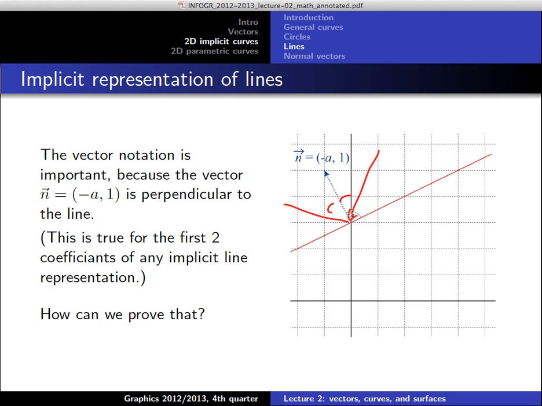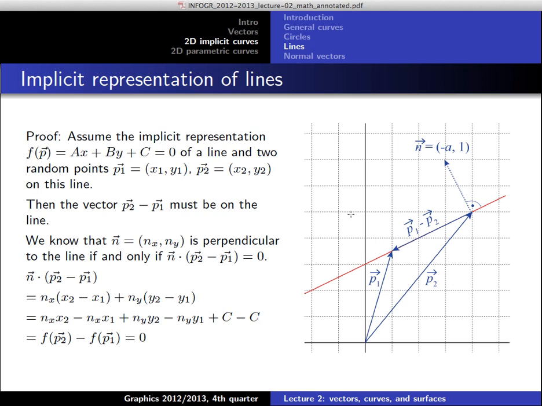Now the question is, of course, I told you it's perpendicular, but you are scientists, you should be critical, so you should be wondering, is it really perpendicular? So you should be asking for a proof. And the proof is, again, actually quite a simple arithmetic calculation if you get the initial idea about what you have to calculate to prove that. Like I said, if we have perpendicular vectors, the scalar product always comes in quite handy, because the scalar product is 0 if two vectors have a right angle to each other.